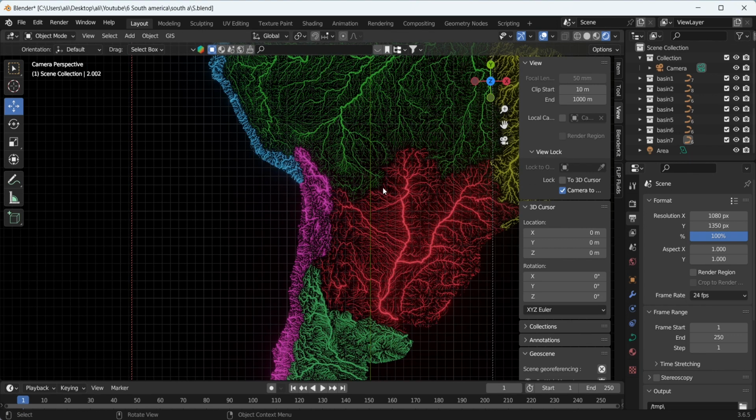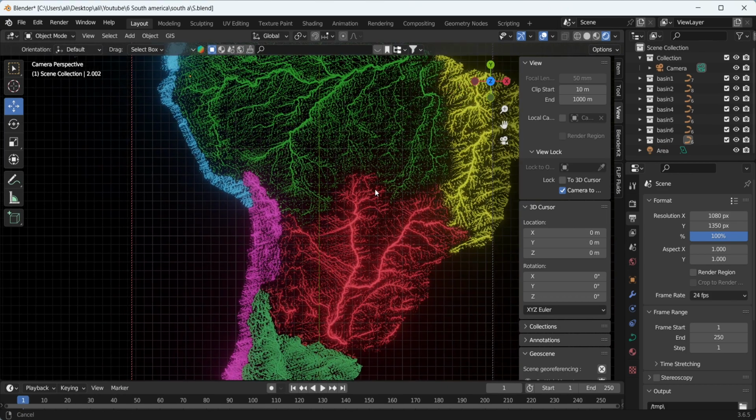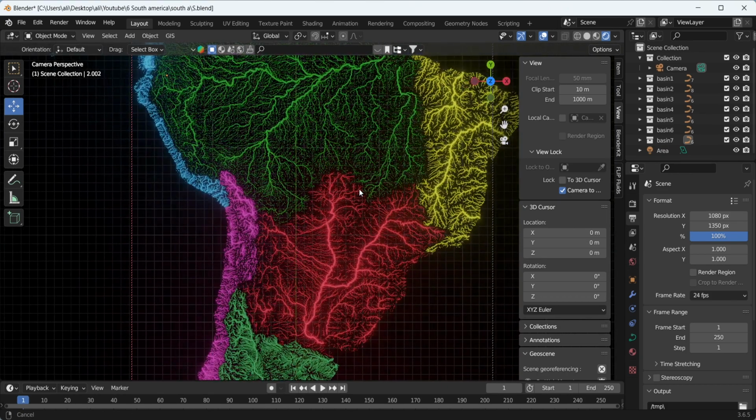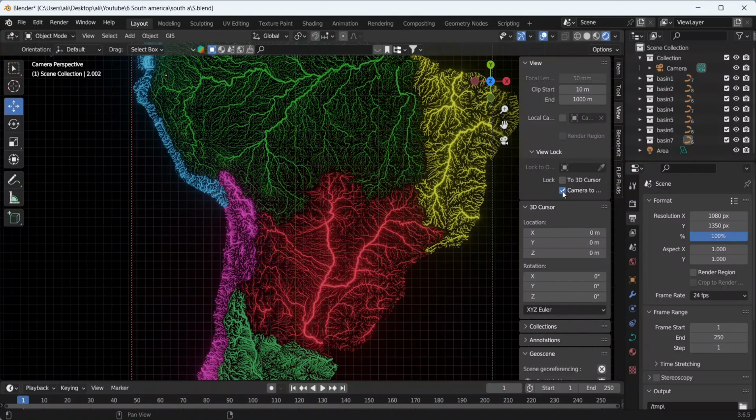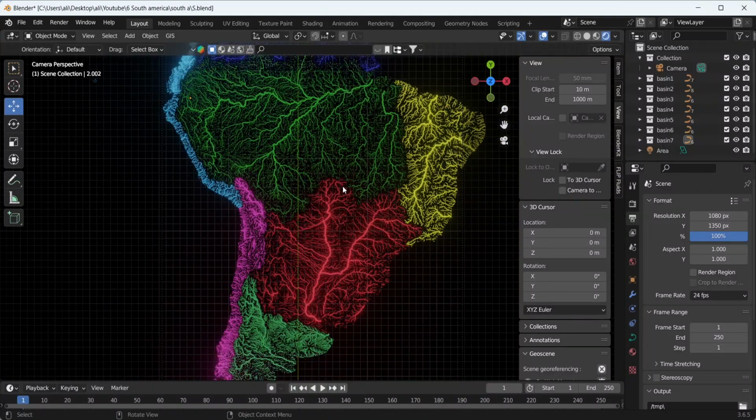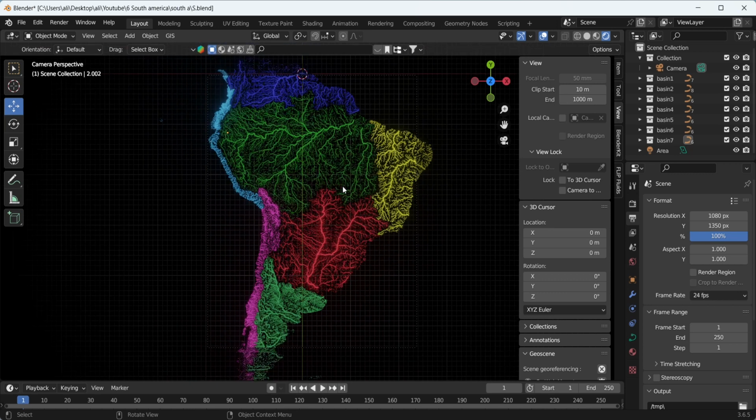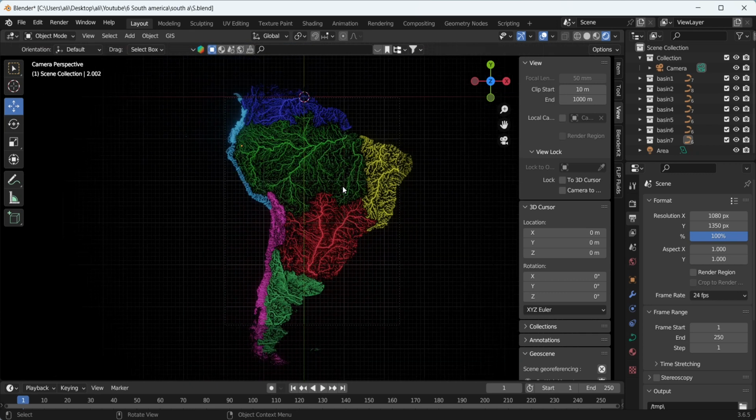Now we zoom in and we find our map. We press shift and we move. We turn off the camera to view and we zoom out. And now we turn on the camera to view to put our map inside the camera.